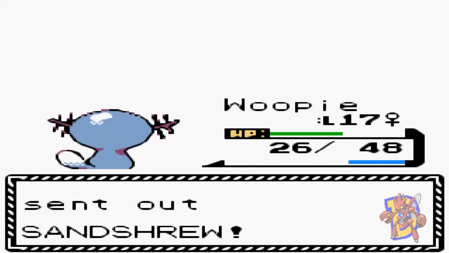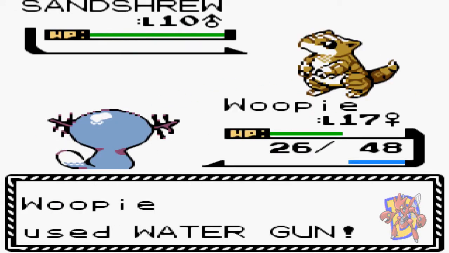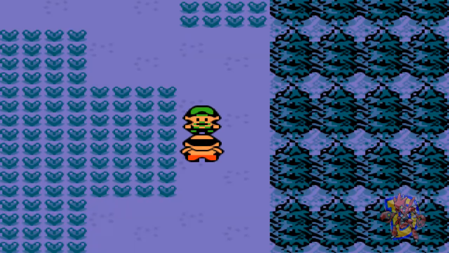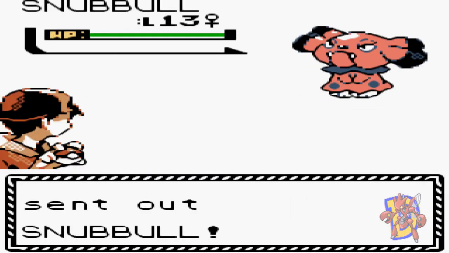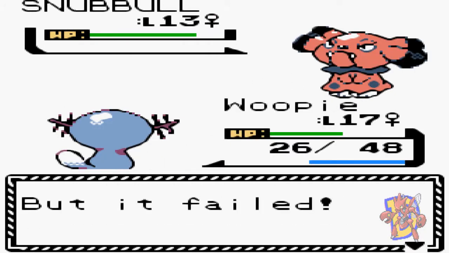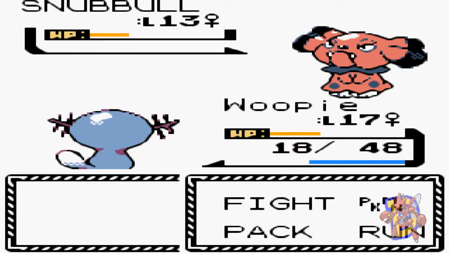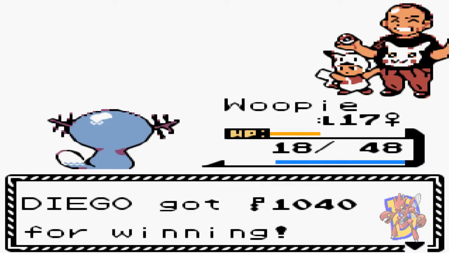Nice, Sandshrew. And let's use Water Gun. Okay. Let's fight this guy. I believe it's a Pokemaniac with a Pikachu. Oh no, a Snowball. Okay, Mud Slap, lower its accuracy. And let's proceed to Headbutt. Oh, it had a berry. Okay, we defeated that guy.